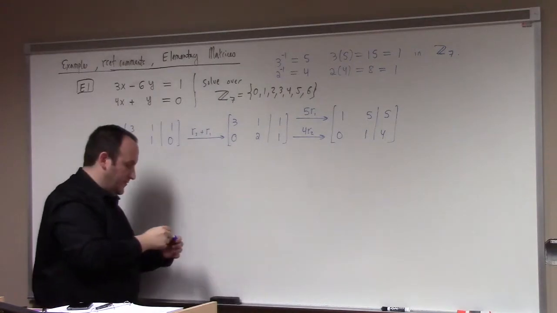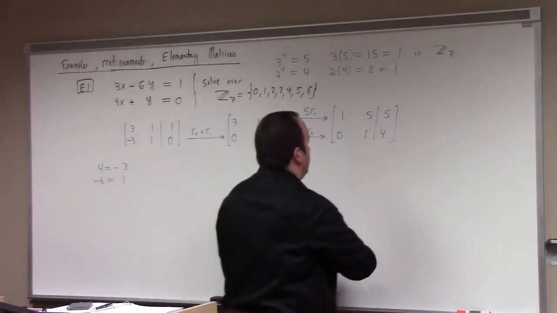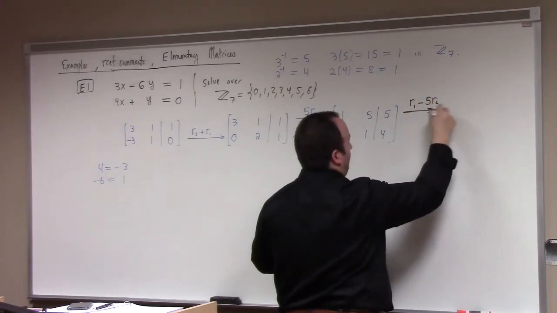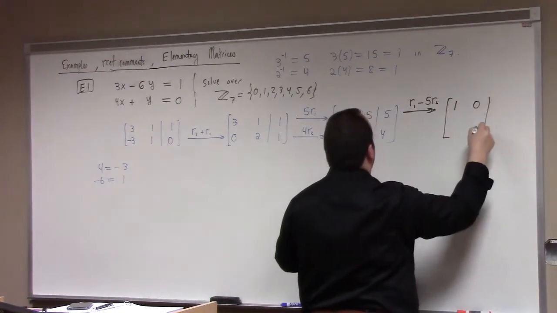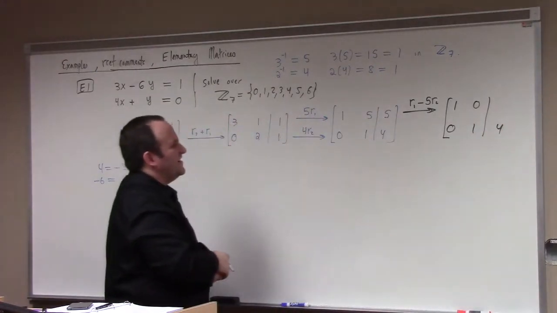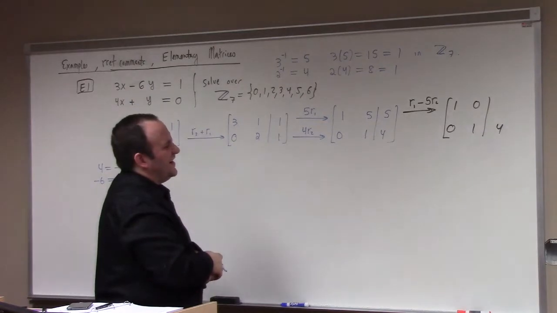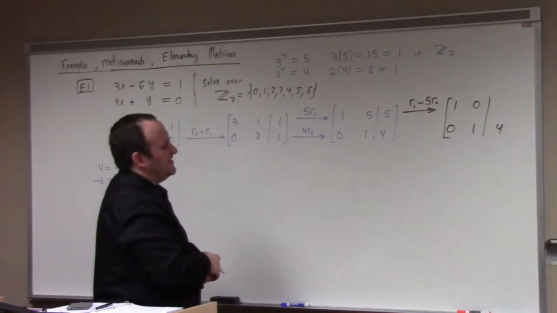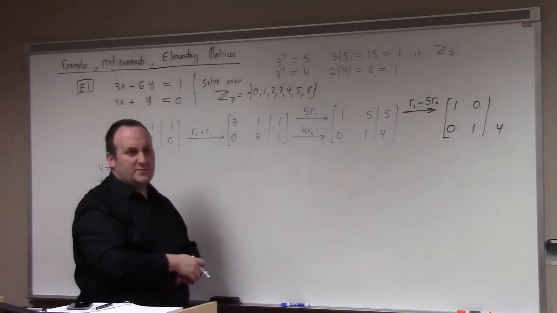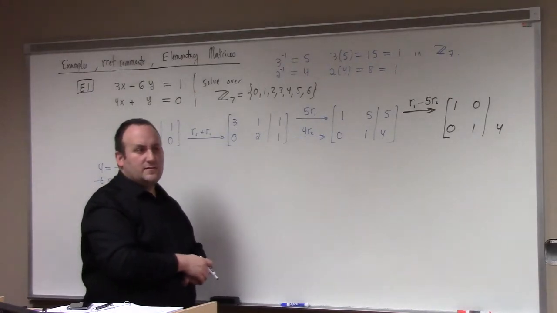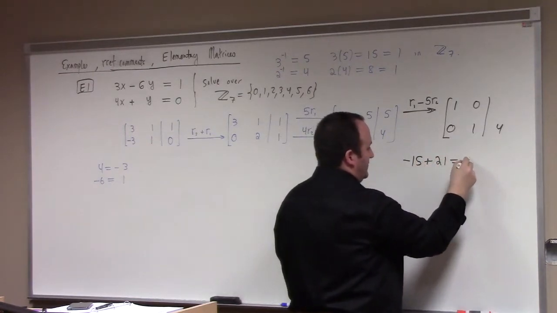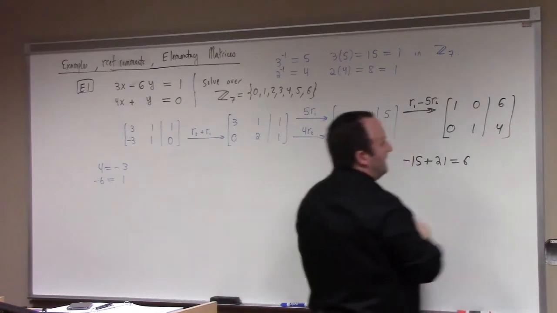Right, one more move, and then we'll have the reduced row echelon form. Right, so I take row 1 minus 5 times row 2, and that gives me 1, 0, oh, what's that? 5, but it's row 1 minus 5 times row 2. It's 5 minus 20, which is what? Minus 15, which is what? Minus 15 plus 21 equals to, oh, you guys told me 6. 6, very good, yeah.